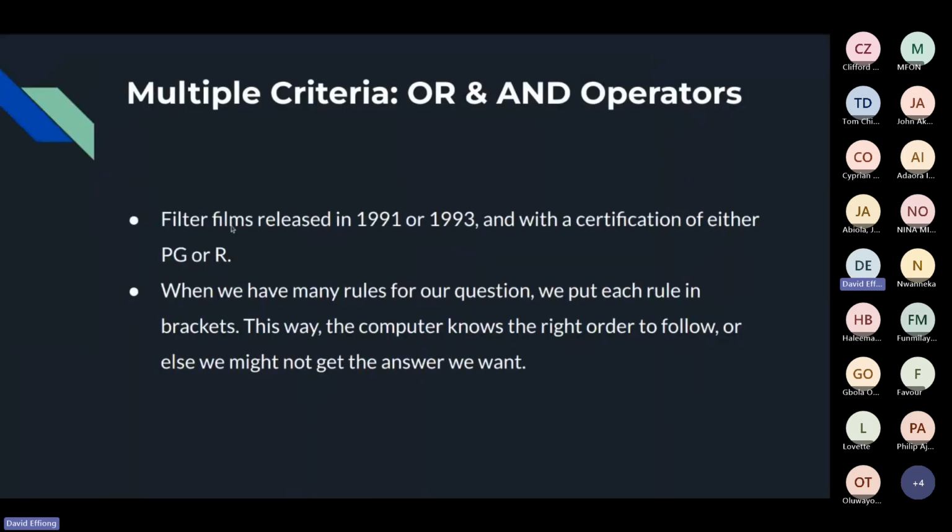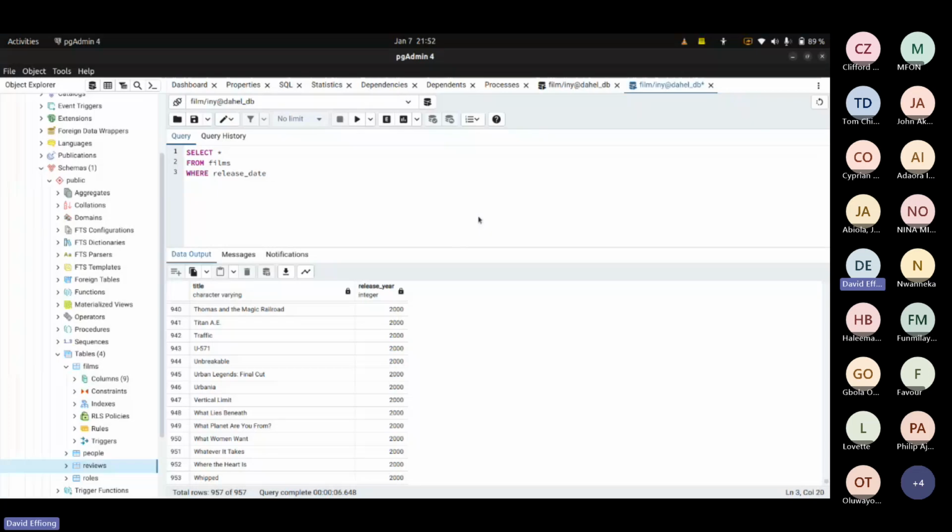So films released in 1991 or 1993. Let's undo that part first. WHERE the release year is equal to 1991 OR the release year is 1993. So this is the first part, we're done.